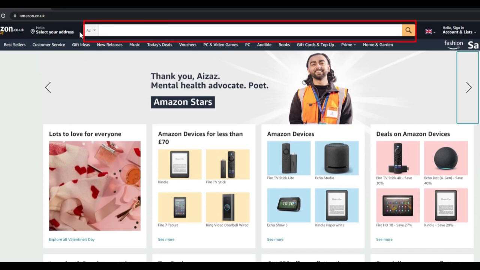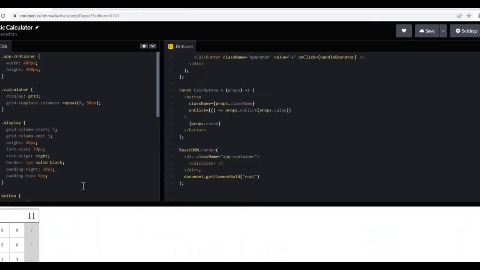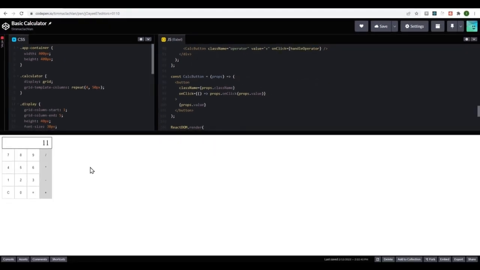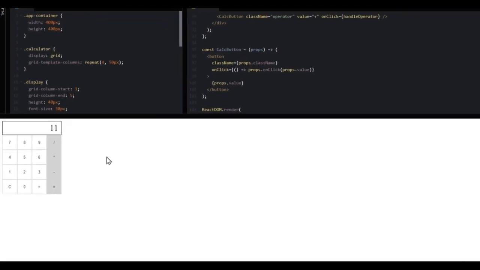And another component right at the very top here could be the search bar, for example. How are we going to use the component with our calculator? Let's go to our calculator, and I will show you how the components are constructed. How are we going to use this component-based idea to build up our calculator?